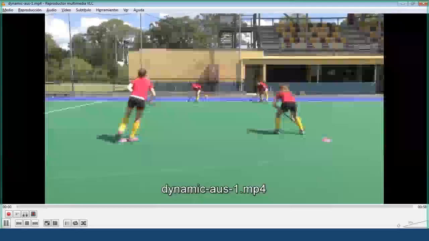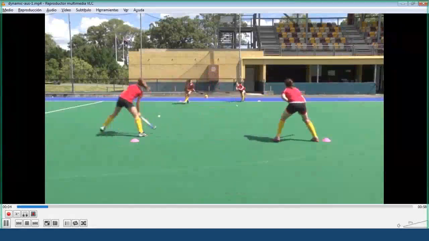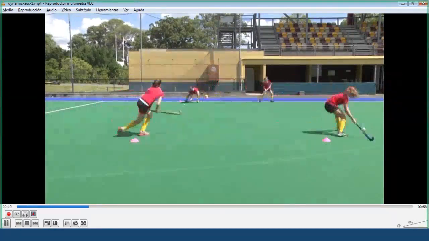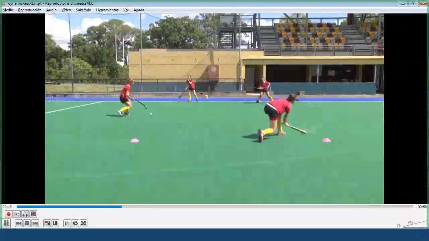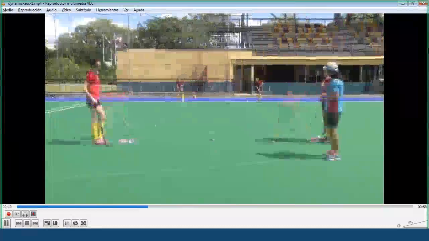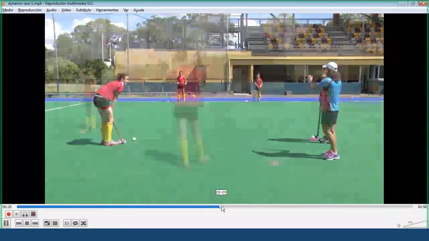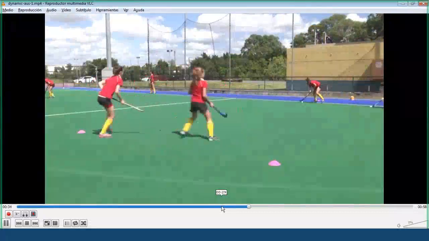Okay, same group of the Australian people that I showed you in the rebound exercise. There's nothing bad with this. Instead of having two players just passing the ball back and forth, they have four. They have to rotate. If somebody messes up the exercise, that's it. She gets exposed. She gets exposed that she failed. So they need to be under tension constantly. They need to be focused. And this sets the pace of what's coming next, perhaps a more complex exercise in your training session.